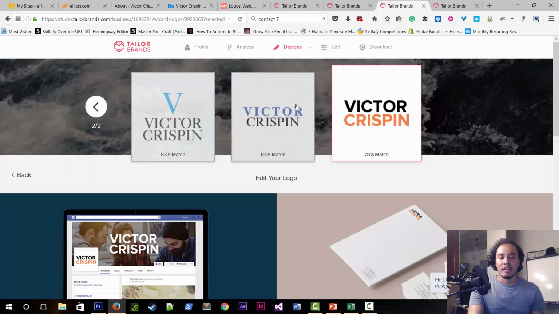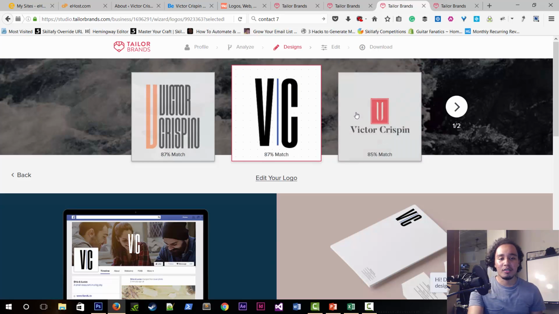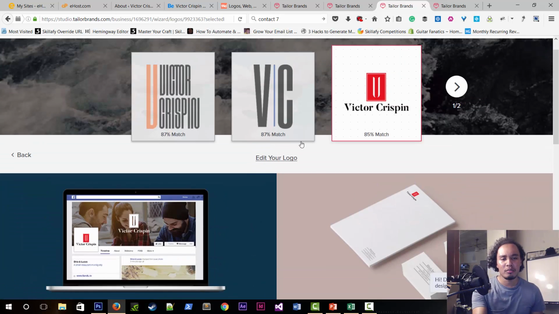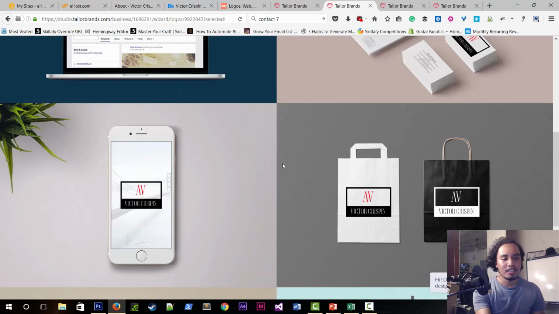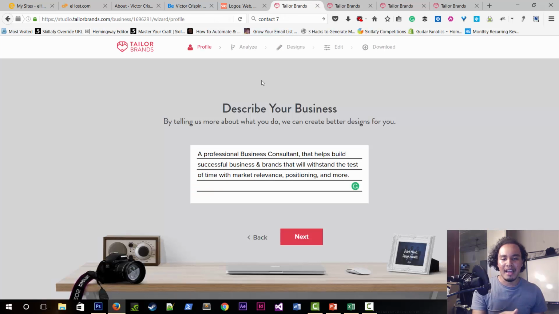So if you go ahead, you see all these options. They give you all this stuff that looks nice, and you could buy this from them directly. You could do more customization afterwards after you pick the base one. All these logos that you got here. By the way, I'm not advertising for them.